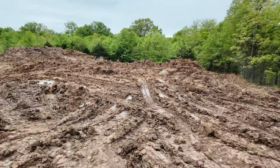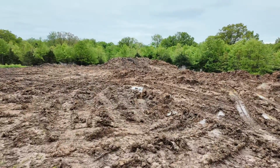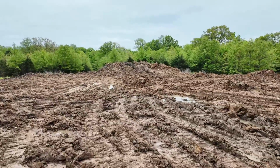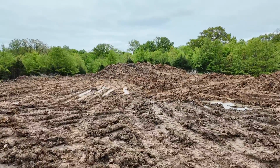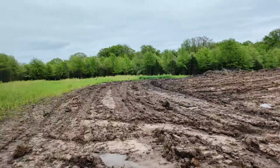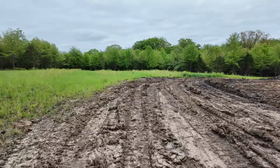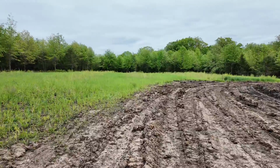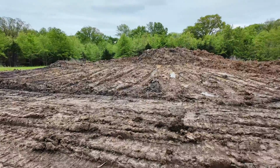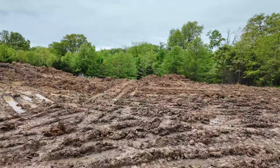But we started getting into it, and we weren't very surprised, but all of this material is still holding water pretty good. So it made it awful difficult to do anything here. Dude, how close is this thing gonna let me get? Oh. Anyway, I'm sure we'll be coming back to fix what we can of this. But not for now. Pretty rough.